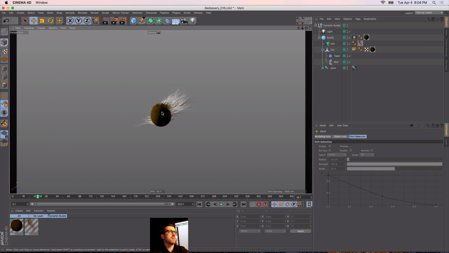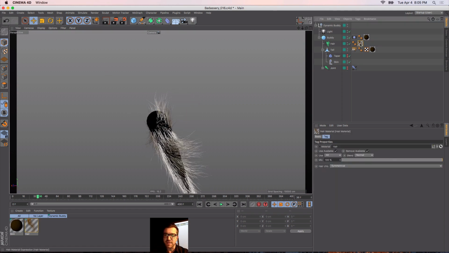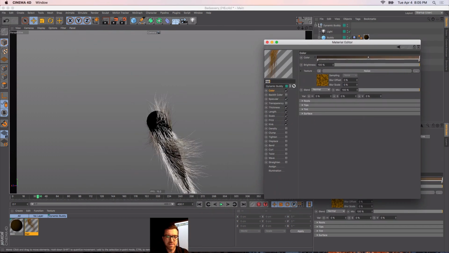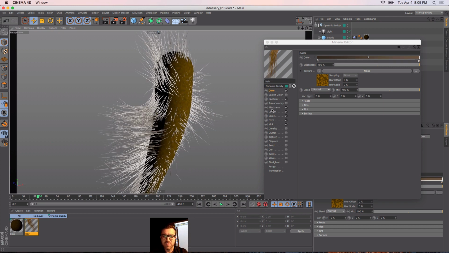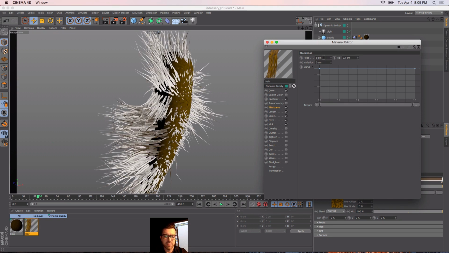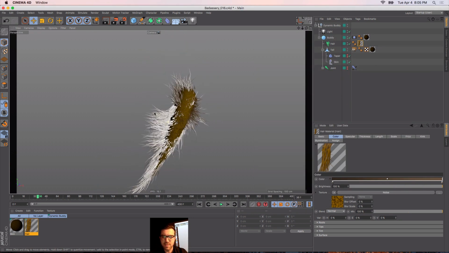It also makes great grass. Yeah, hair is great for grass. And one other thing with hair is that it automatically creates a hair material, and this actually affects the geometry of the hair, which is kind of unique to hair, I think. So if you want it to be extra thick, it will take that information from the material.